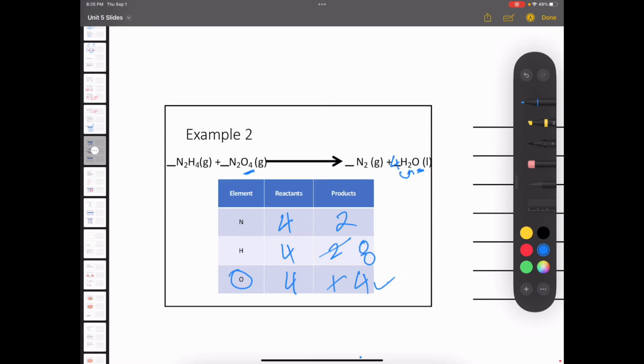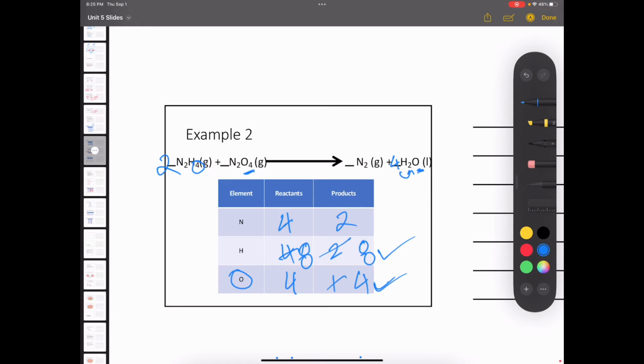So the oxygen now is balanced, and the count of hydrogen now is 8. So what we need to do now is balance the hydrogen on the reactant side, because that's what we are short on as far as count of hydrogens. Since I have a 4 in here, I can multiply that by 2, and that should make it 8. So now oxygen is balanced, and hydrogen now has been balanced, okay?